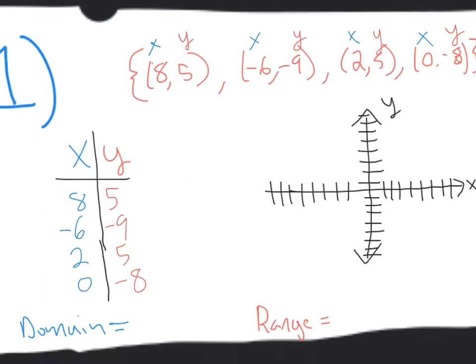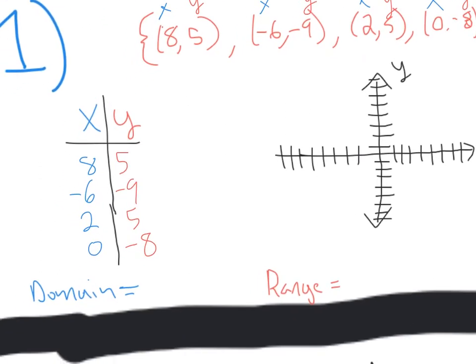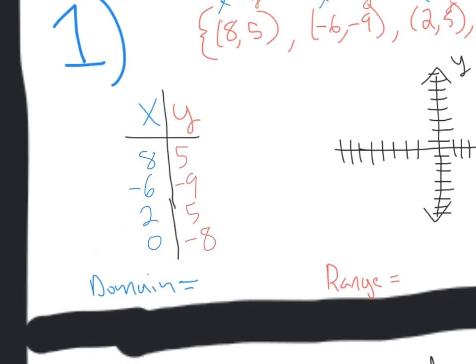Awesome. Now the new vocabulary is domain and range. And really, it's not too difficult. You already know these things. You're just having a new word to describe what's going on in your relation. Your domain is just all of your blue values, or your x's. So the domain is always your x values. So let's just go ahead and write that after the word domain.